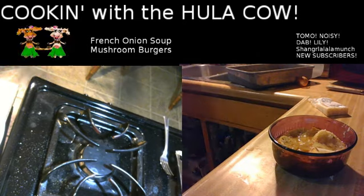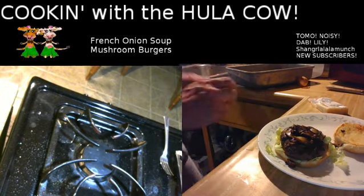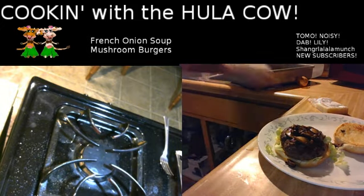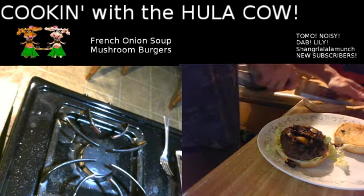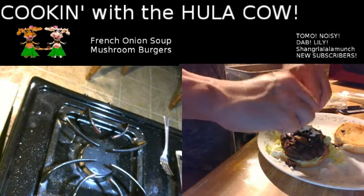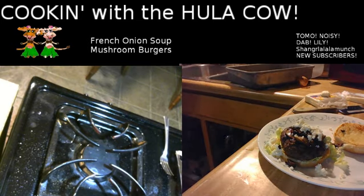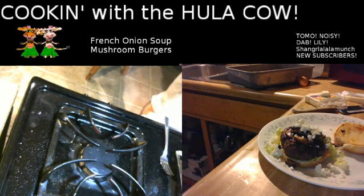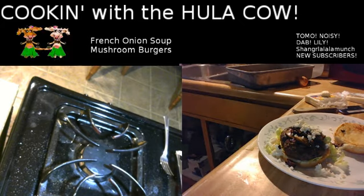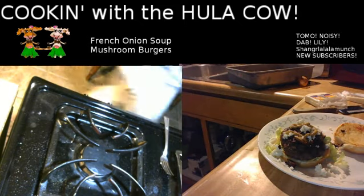We are going to dress up this burger real quick now. So, scoot the soup to one side. Focus on our burger there. And where's my cheese? There we go. Just crumble a little bit of cheese on top of that burger. Beautiful. Eat a little bit of the cheese, because it's wonderful cheese. And then just a little dab of mustard. There we go. That is really good cheese.